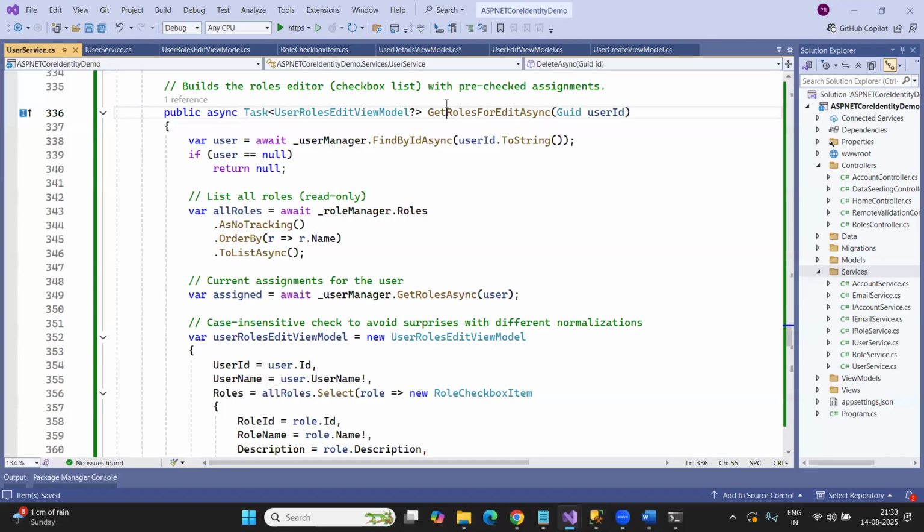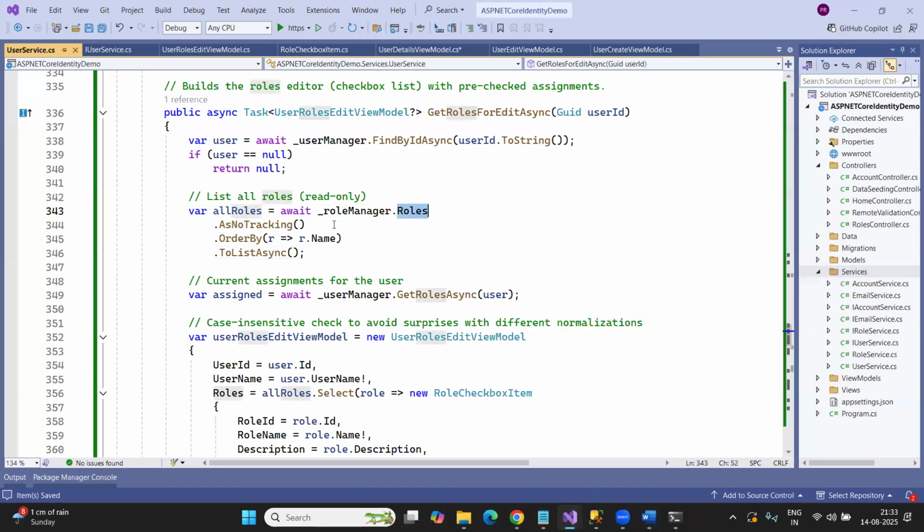For this purpose, I'm going to use this GetRolesForEditAsync method. Here I'm going to take the user ID. Based on the user ID, I need to fetch the data. In this case, if the user is not found, we need to return not found. Then I need to go to the roles manager and retrieve all the roles.